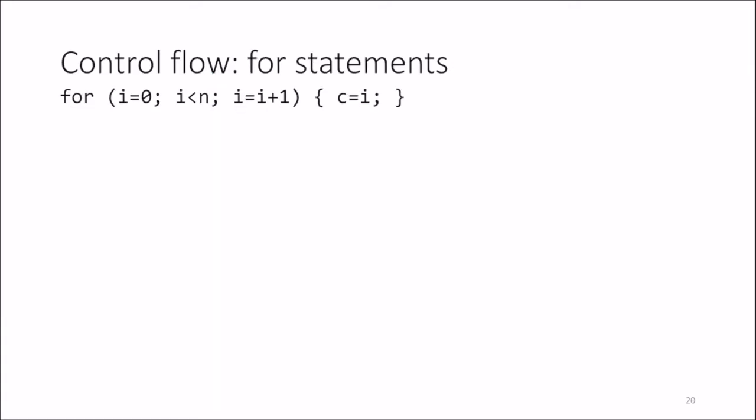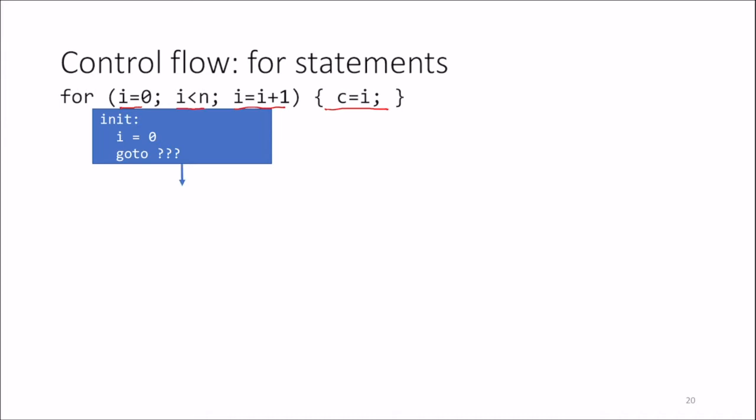Let's look at control flow for for statements and a for loop. So here we have the initialization part, I equals 0, the conditional check, and then the post condition, which is to increment I after we do the body of this for loop, which is this one. So we start with the init. Right away we are initializing I equals 0.